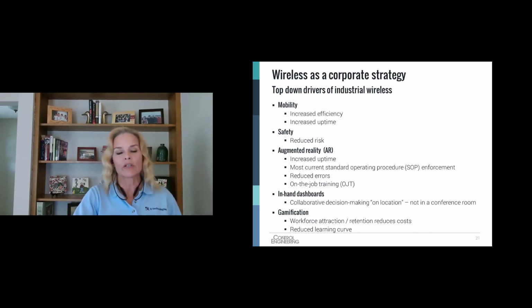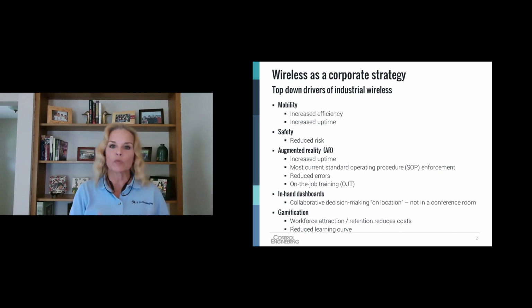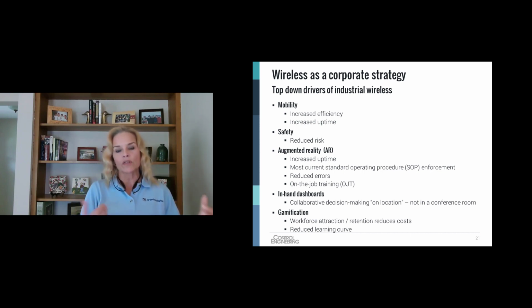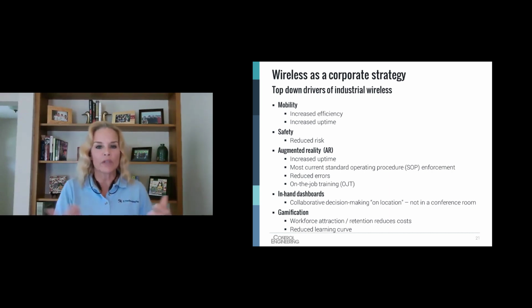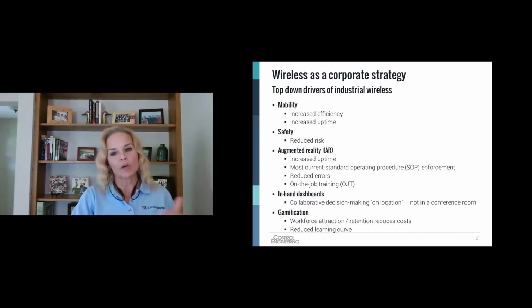The augmented reality, I talked about it from an on-the-job training perspective, but there is a lot of augmented reality being experimented with for reducing setup time. I work a lot in the manufacturing industrial space, and also water and wastewater, where we might have to go to a piece of equipment to do some mechanical setups and then have to walk back to where that operator interface is. Well, why don't we bring that interface in an augmented manner right in front of where that operator is? That way we're reducing those footsteps. And you think, what's 5 or 6 steps? But it's a minute. All of a sudden that adds up, right? You're running three shifts a day. So it could be another way to bring that interface to the people that need it.